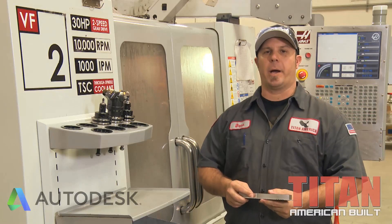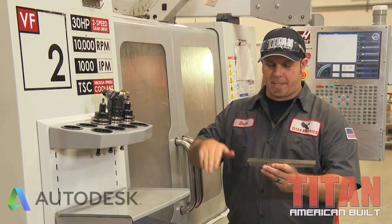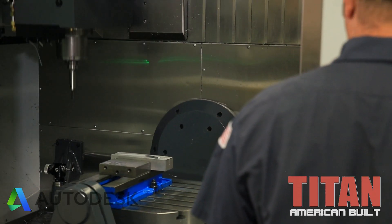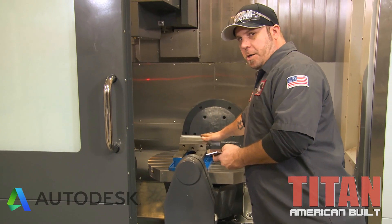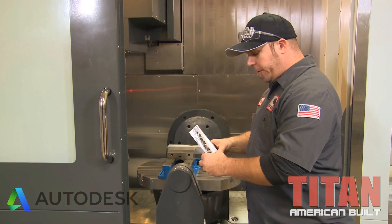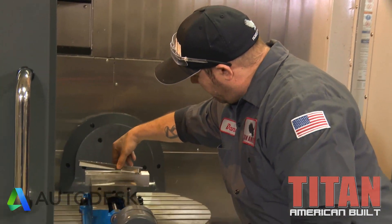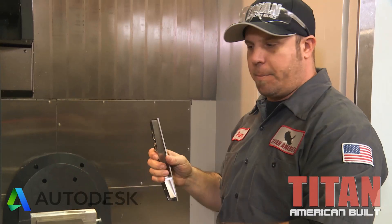I've got my tools set up for the second operation. We're going to deck this excess material off the back and cut the part to size. We're zeroing all the tools out, making sure everything's ready to go. We've got aluminum soft jaws in the vise to hold this part on a special fixture. I took aluminum jaws to hold the part nice and deep on all surfaces except one end, because I need clearance to cut the thread — so it'll hang out of the vise a bit so the tools won't hit the jaws when it flips up.